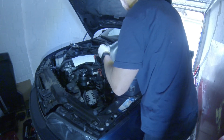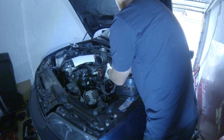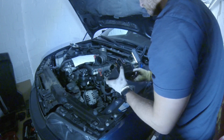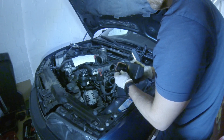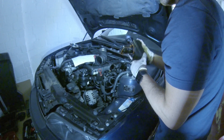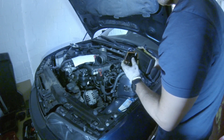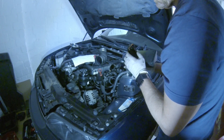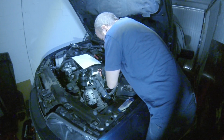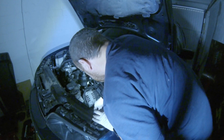I took off the protection sheet of the ABS system so I can now easily remove the idle control valve. I am checking the valve for any play or damage. Now I remove the air boot connected to the throttle body — it has two connections: one main connection to the throttle body and a second connection to the bypass valve. Take off the zip ties holding the power steering line.